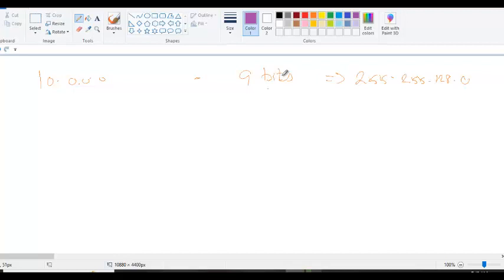Now you have borrowed 9 bits. How many will come? 2 to the power of 9 minus 1. What is the answer? Is it 255? 254 subnets. Are you going to write? No. So I will ask you to write first 4 and last 4. Listen. First 4, how do we write? See, this is a tricky question. That's why I'm doing it. I'm going to give you a simple question later, but try to learn this tricky question.